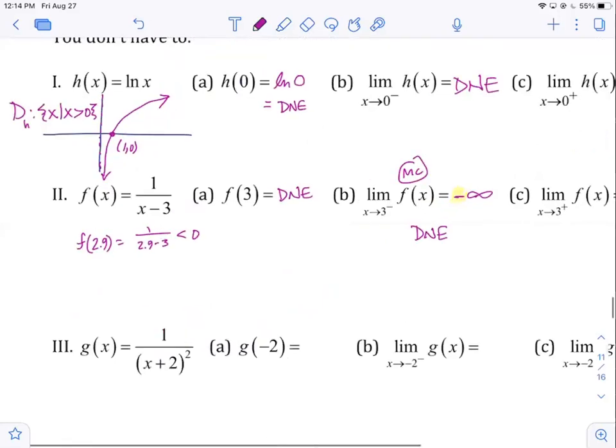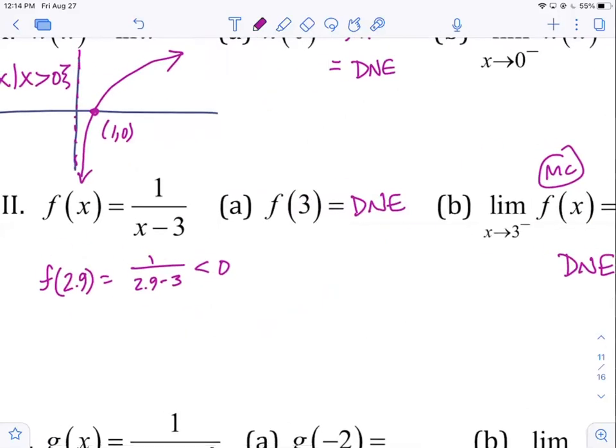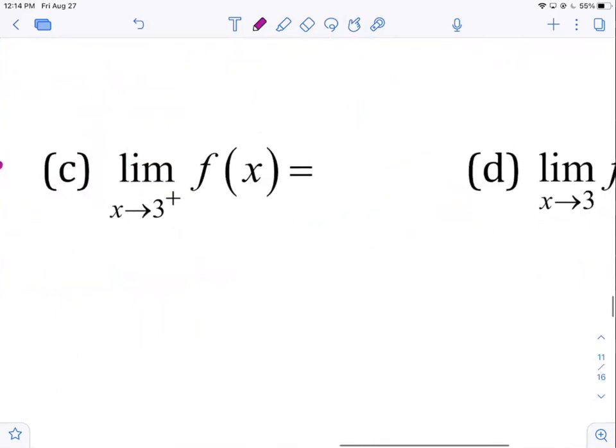Okay? And you could quickly see, this is a relatively easy one. If you plug in 2.9999999, which is really close, it's still going to be a negative number. So you can say with pretty good confidence, what would be the limit from the right of 3? Some type of infinity, and D and E, we'll get that out of the way.